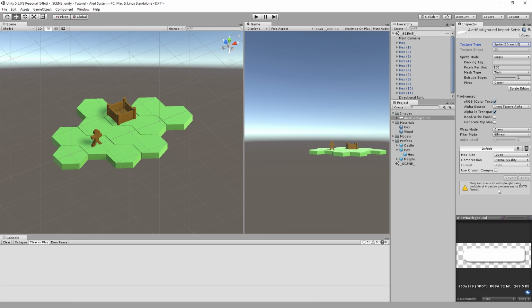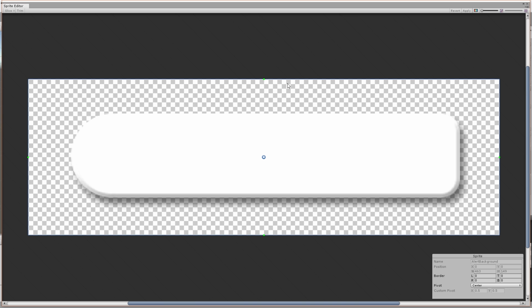I don't think we have to tune anything as is. It is indeed a single sprite. It does have a bit more of an edge around it than it needs to have. One thing I could do in the sprite editor is look to tighten that up, as long as we don't accidentally override the drop shadow. But it might make our life a little simpler if we go and make this a little tighter.